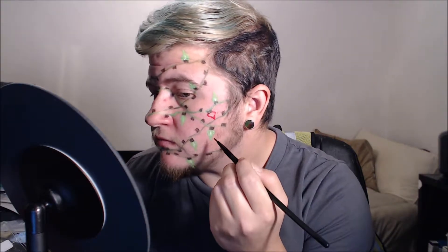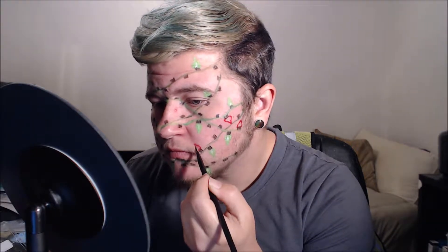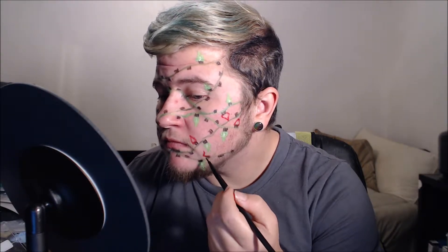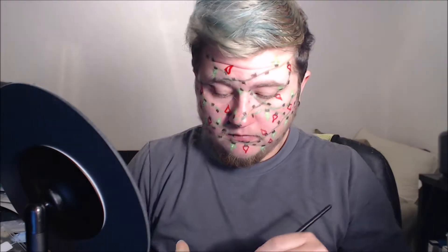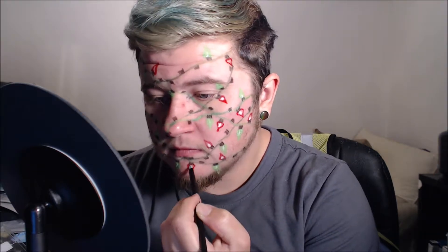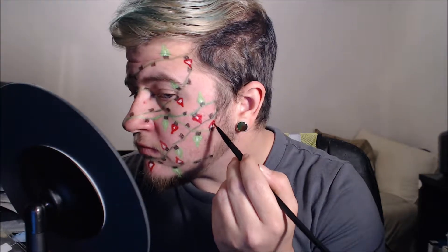Then I'm doing the exact same process but with red ones, doing it color by color so I can just rinse off my brush. I only have two thin brushes, but I figured it would be easier to do one color at a time. Now I'm doing the white center again and filling in the rest with red, pulling that into the white as well.